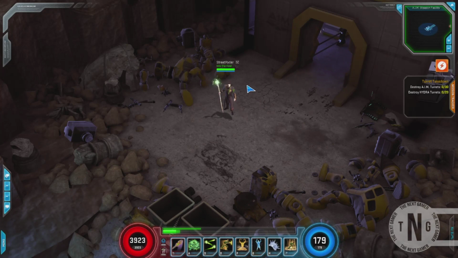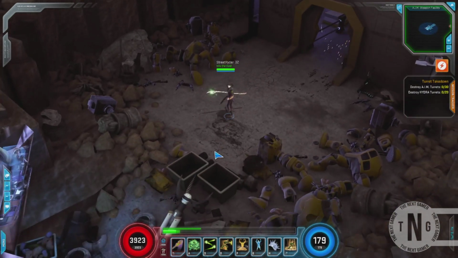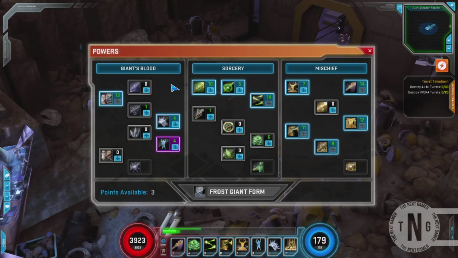He's a lot of fun. His animation work is amazing. And I'll go ahead and show you his trees right now. He does have 3 trees, which I can comfortably say all 3 trees right now are shaping up to be really good. The only one that may be a little bit weak is the middle tree, Sorcery.